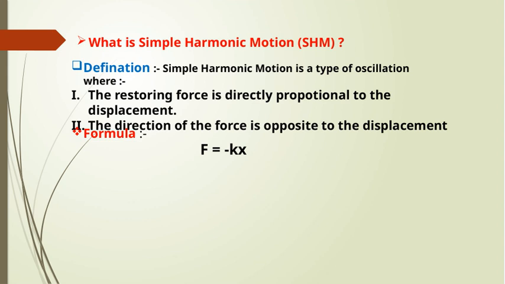An important point here is that this restoring force always acts in the opposite direction to the displacement. So, if you push an object to one side, the force pushes it back toward the center, trying to restore equilibrium. Now, mathematically, this relationship is captured by the formula F equals minus k times x. Here, F is the restoring force, k is a constant specific to the system's characteristics, and x is the displacement from equilibrium. The negative sign is crucial because it indicates that the force opposes the displacement. It's always acting to bring the object back to its starting point.